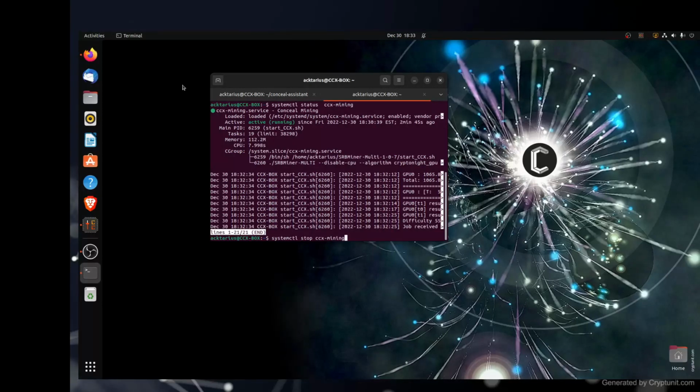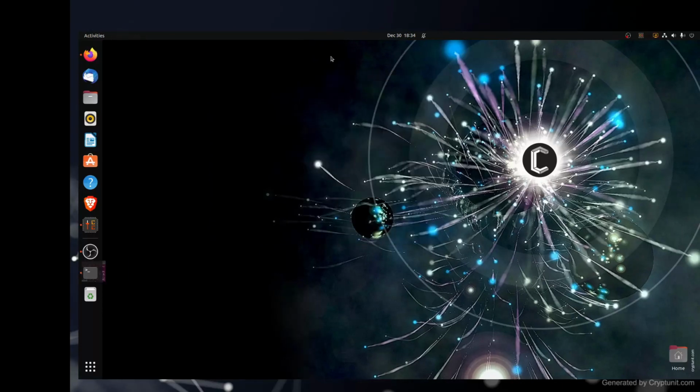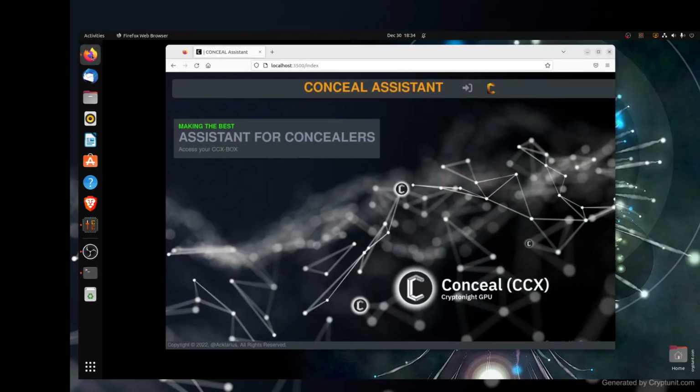We created the Conceal-Assistant to help people who are new to cryptocurrency and, let's say, want to build their own desktop with their node, their wallet and their mining. We thought it was maybe a little bit too much to ask them to get familiar with the command line and the terminal window. So we created this web-based application named Conceal-Assistant. So just open a web browser.